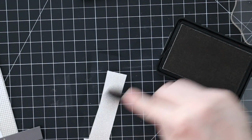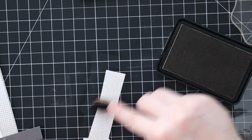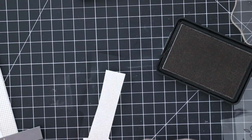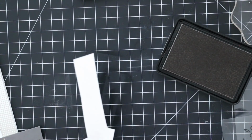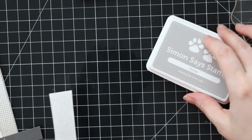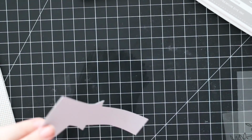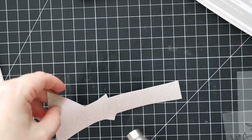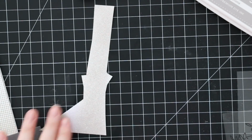So I took a gamble and I took this scrap. This is Simon's white glitter cardstock. And I'm literally just blending that stone ink onto it with a blending brush. This is a dye ink, but Simon's dye inks are archival. So this just worked first attempt. I can't say this will work with every single color of ink. I can't say this will work with every dye ink. My theory would be most dye inks would smear, like it would just never dry. But this did, it worked.